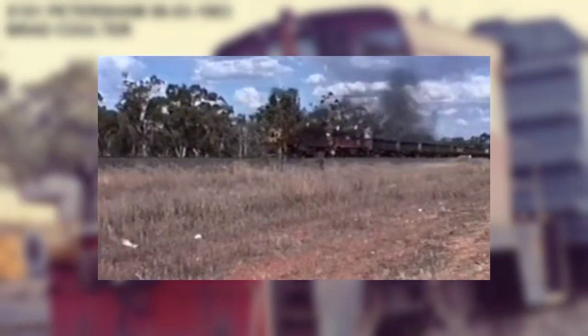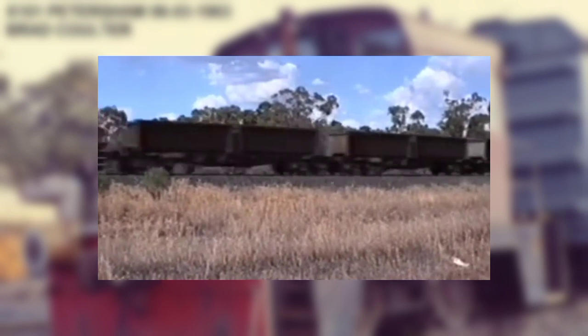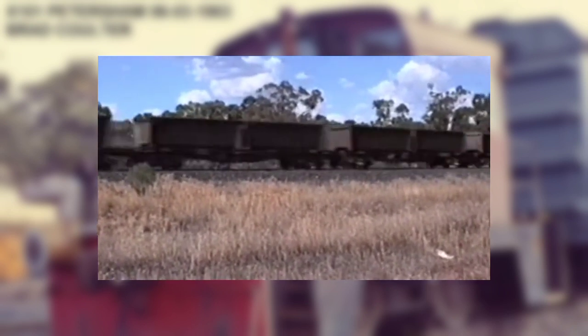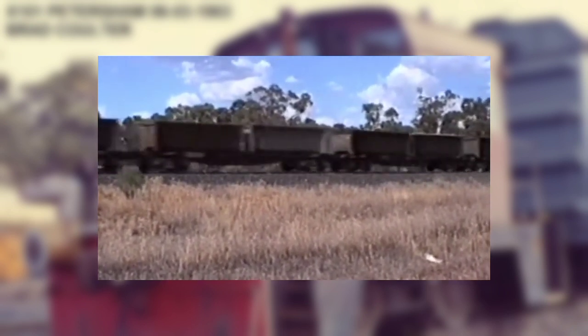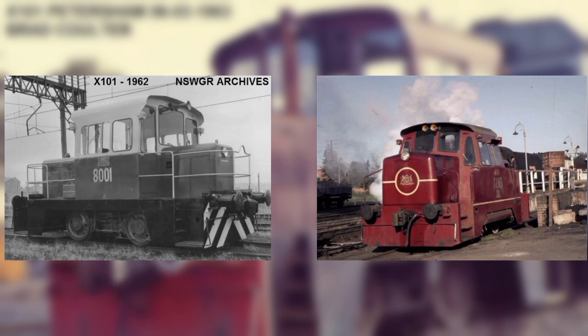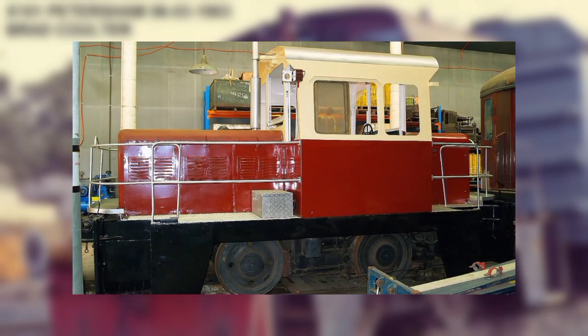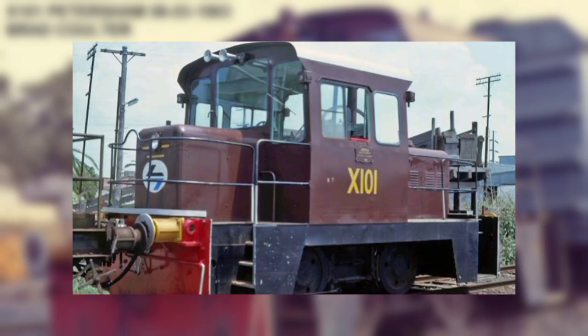In the 1960s, as part of the ongoing dieselisation, the New South Wales Government Railways was in dire need of a diesel shunting unit that could handle the requirements of the smaller junction marshalling yards, larger intermediate stops, and the workshop needs. To resolve this, the X100 and later X200s were designed and built entirely in the system's own workshops from the early 1960s. They were then reclassified as shunting tractors and renumbered X101 and X102 before being allotted to Wauchope and Coffs Harbour. Originally painted in a crimson, red and cream colour scheme, they were later repainted in the standard Indian red with chrome lining.